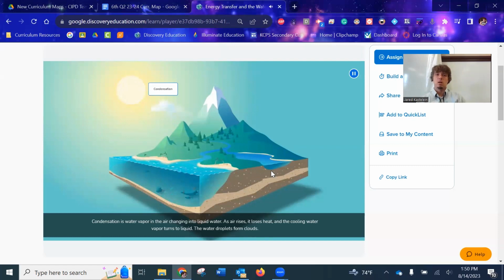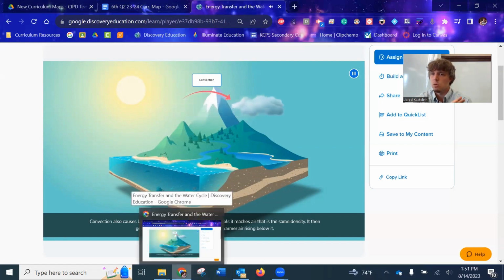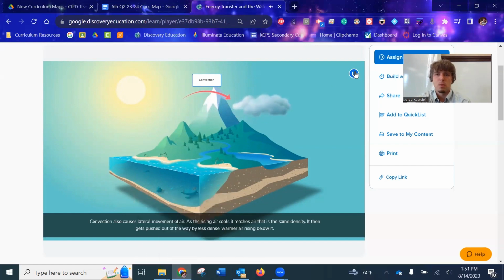This is a good lab. However you want to implement it, possibly in groups where they're kind of putting together a little map on a poster board where they have to kind of put together their own water cycle map. I think that would be a useful way to finalize their learning on that. Well, okay, I think that was a pretty straightforward lab.